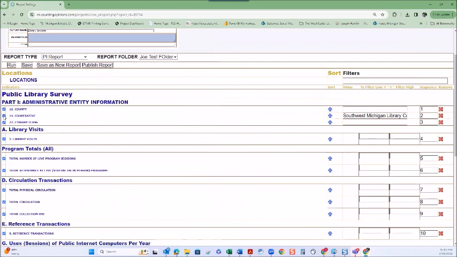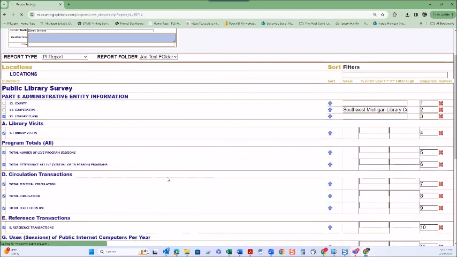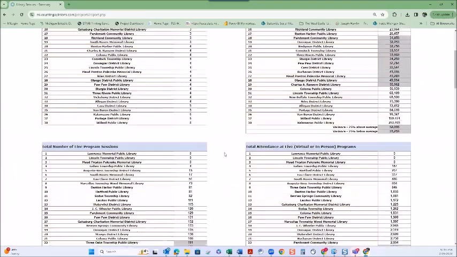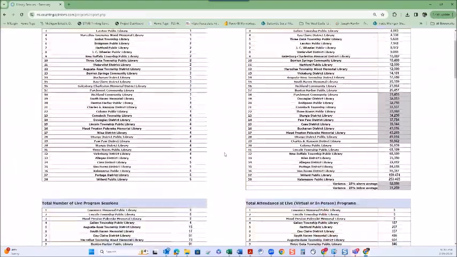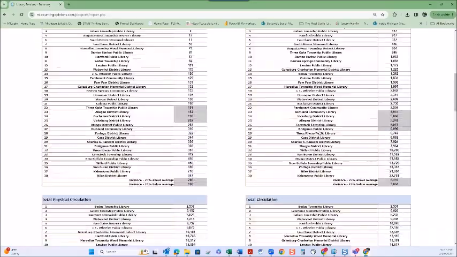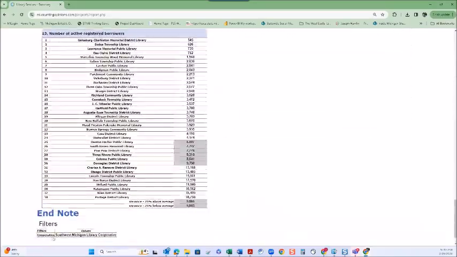If I select this and I don't want county and I don't want to see library class, because I'm using, I do want that because I'm using all the classes. I uncheck these. Now when I run this report, county and cooperative will not show up. So you do have that option. You can still filter by something without having it show up on your results. There you go. And you can see it's showing the variance above average, below average. And you can see the filters that we use too.